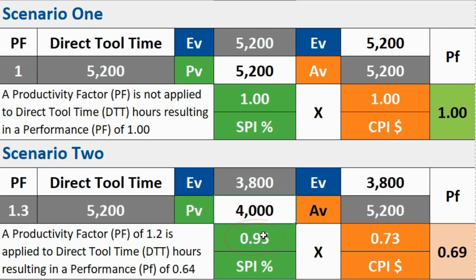Once again, the earned value of 3,800 is divided by the direct field labor actual value, measured in currency. If we determine from timesheets that we paid for a total of 4,600 direct field labor hours, note, this does not include indirect support costs, we can divide the EV of 3,800 hours by the AV of 4,600 hours and calculate a CPI of 0.83. Now, SPI times CPI equals 0.95 times 0.83, we calculate a performance factor of just 0.78, which in the STO event industry is not bad, provided the PF has been applied during scheduling to make up for non-productive time.